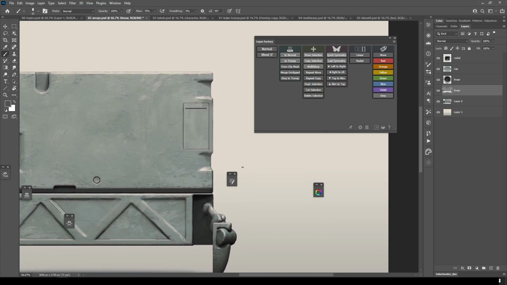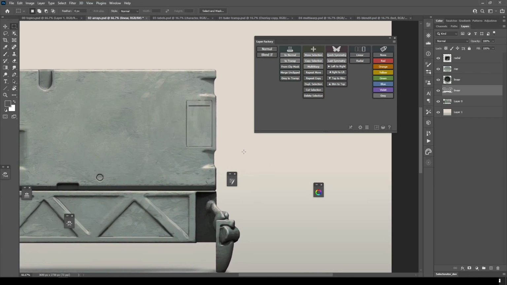Sometimes when I want some kind of an array, my usual workflow would be like this. I make a selection, then I use Ctrl-Alt-T to free transform with a clone. Then I manually try to figure out where I want my clone to be, and then I use Shift-Ctrl-Alt-T to continue cloning the selection.